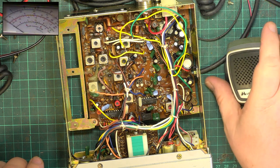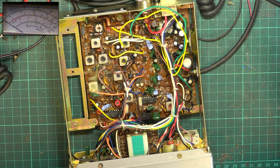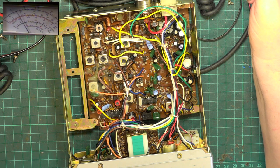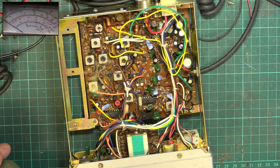Let's look what the deviation is. Let's tune that in. 1212. I'm on AM, no wonder I'm not getting anywhere. 1212. Whoa, that needs to come down. Whoa, look, it's 3.5. It'll be coming through on 3 channels at once doing that. So let's see what the receive's doing.